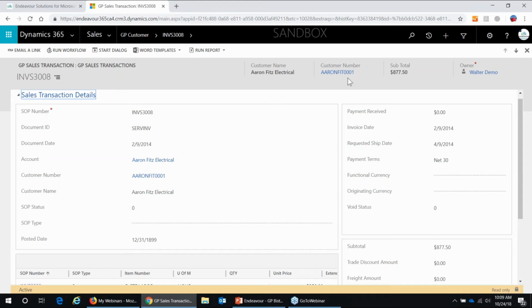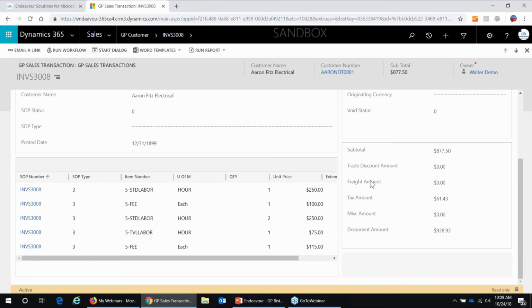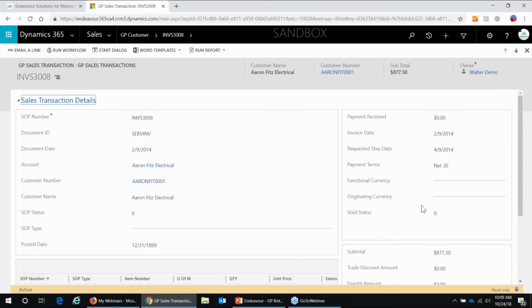As we can see here, we have the GP customer number. This was a services invoice from Fabrikam for Aaron Fitz Electrical. We have the individual items, the item numbers, the units of measure, the quantity, extended price, and subtotals, any discounts.